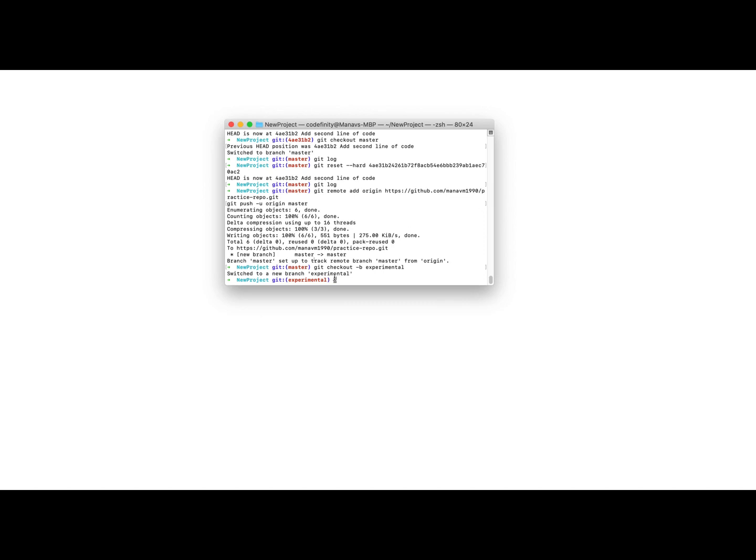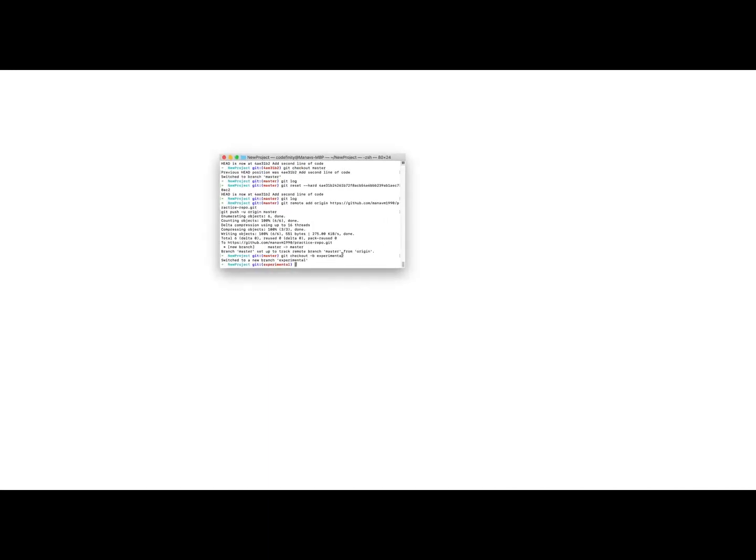Okay, so now let's go back into VS Code. We don't have to do anything special here. And we're going to enter some experimental code. This is experimental code. Okay? Make sure you save that, Command S or Control S. Do a git status. Do a git add, as we've been doing. Git commit -m. We can say add experimental code. Okay? Do a git status and everything is clean.